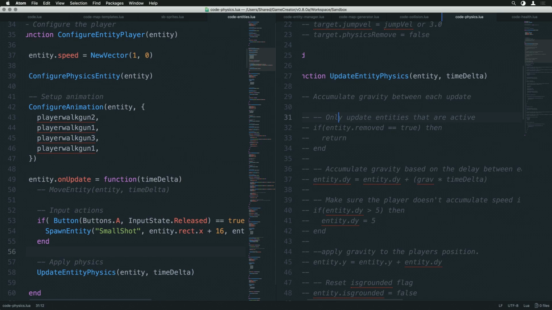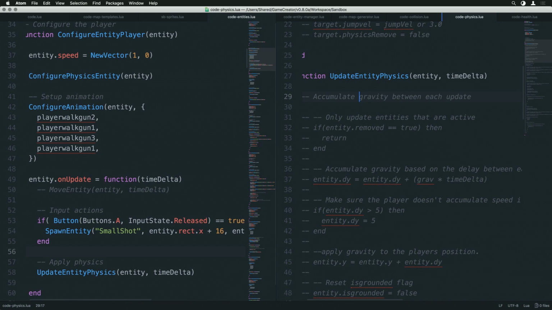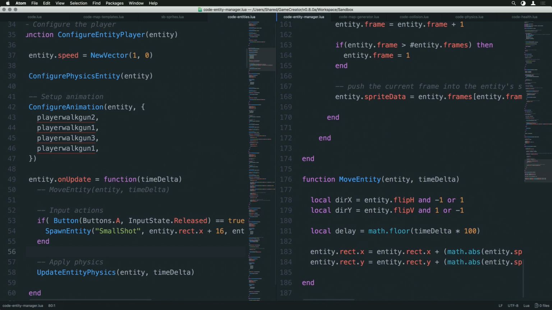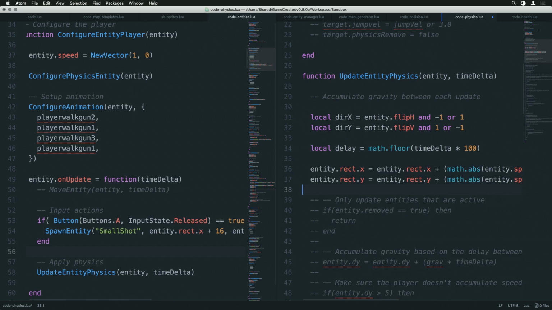So we're not doing anything right now. What we're going to want to do, and we'll take a look at our basic entity class, we have some logic here where we simply calculate the delay, which is the delay between the frames. We should actually call this delta. We'll leave it at delay for right now. And we're going to do something very similar here. In fact, I'm just going to copy this whole thing and paste this over here into the physics.